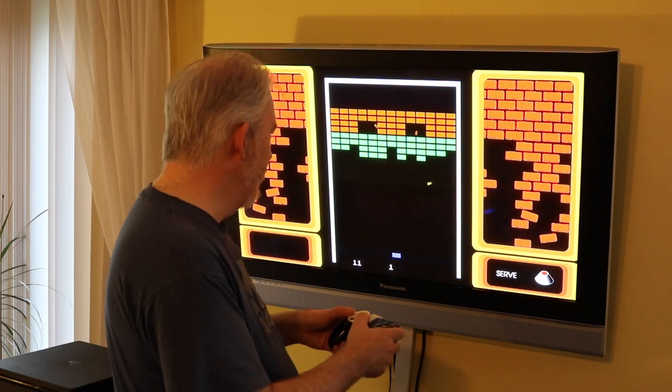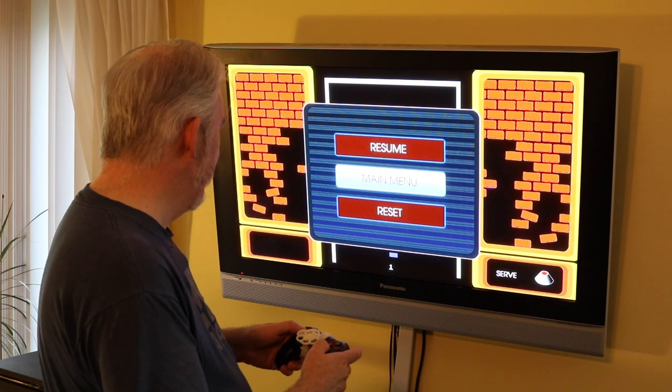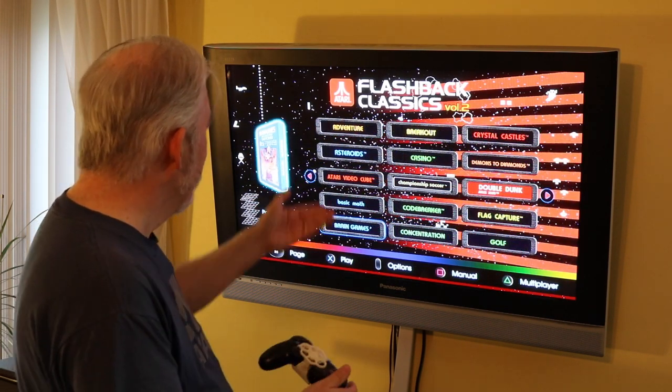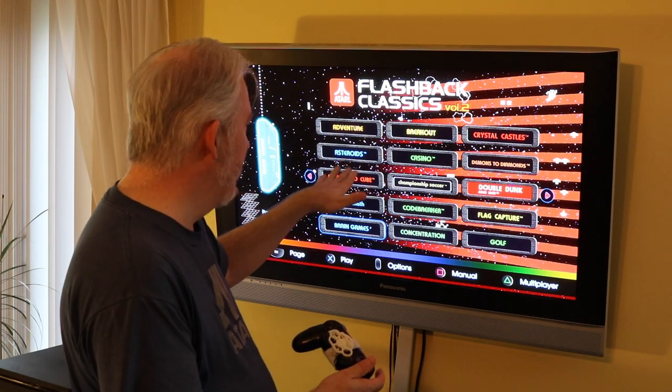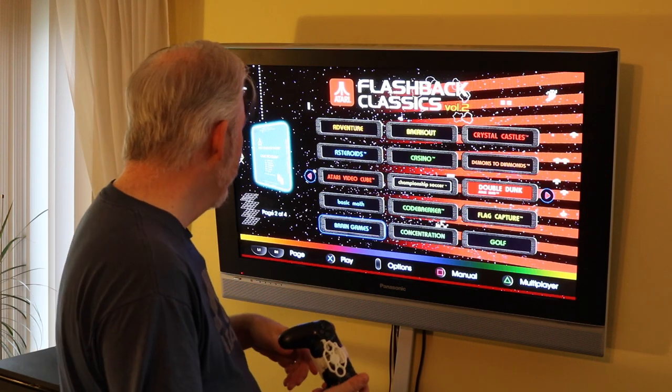So as you can see, I'm getting really nice control. I'm going to move on. We'll show you another game that's in the compilation, one of those Atari 2600 games. Asteroids, this is pretty good. It is digital. You get a little bit of that dead zone issue when you're moving the wheel.